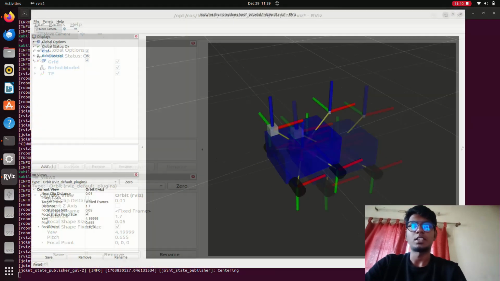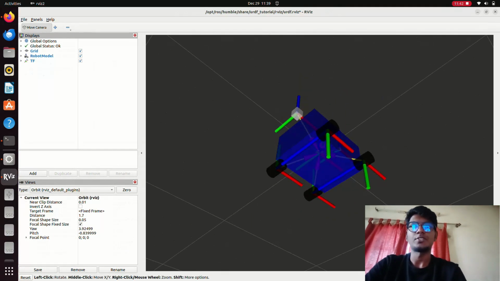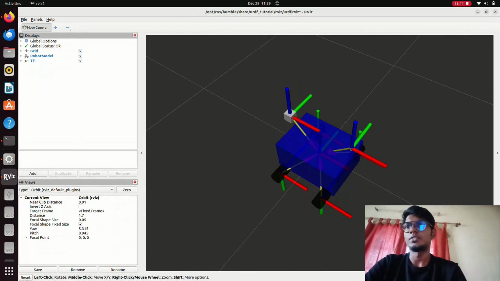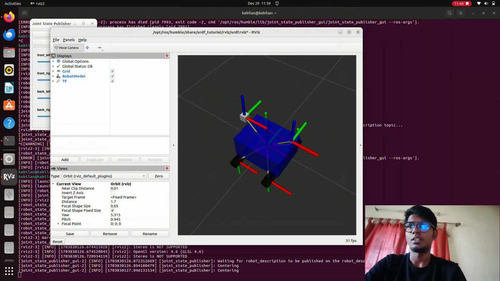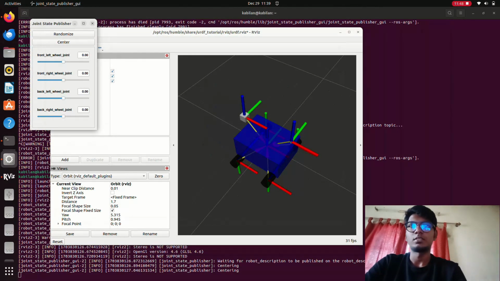ChatGPT created the correct orientation and coordinates, I think. We'll check once again. Right now it's rotating in the correct position, I think. No, it's not correct. But this is what we can do: the XML design using ChatGPT to create this robot.